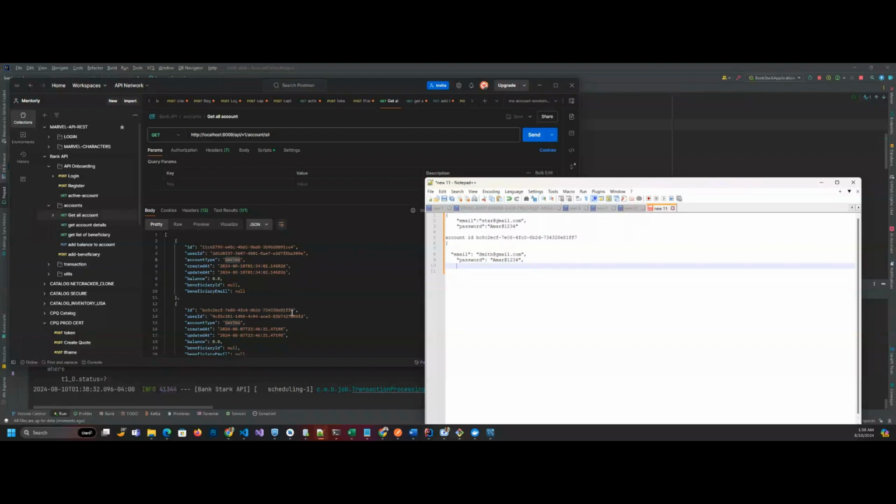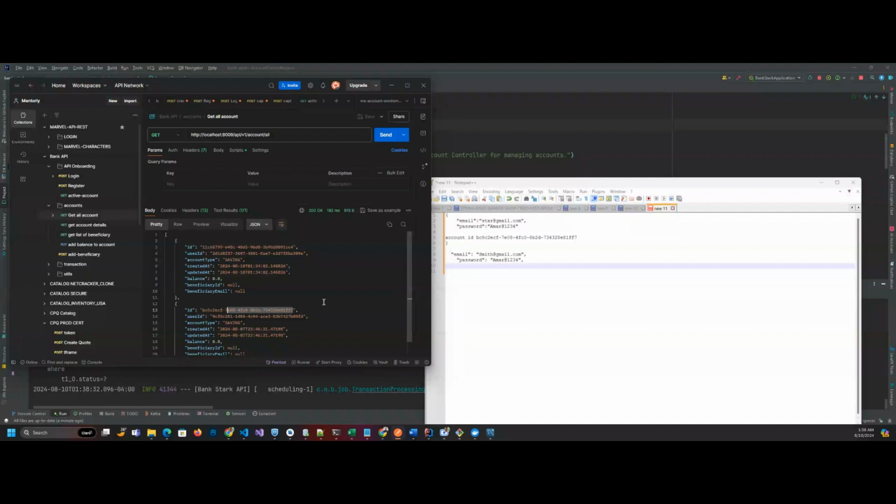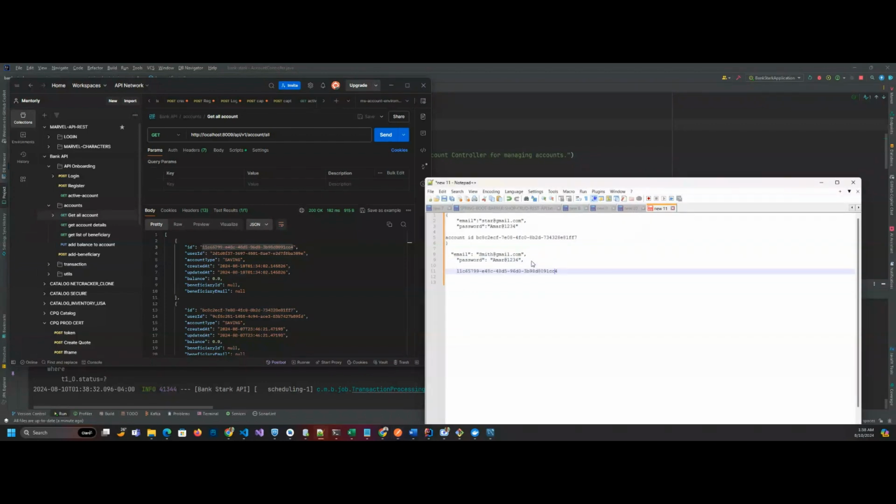Right? This account here is the account of Star, the account with the digit 7, but the account ending with the digit 4 is mine.